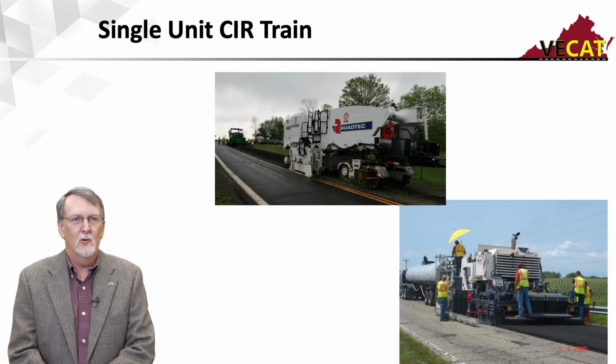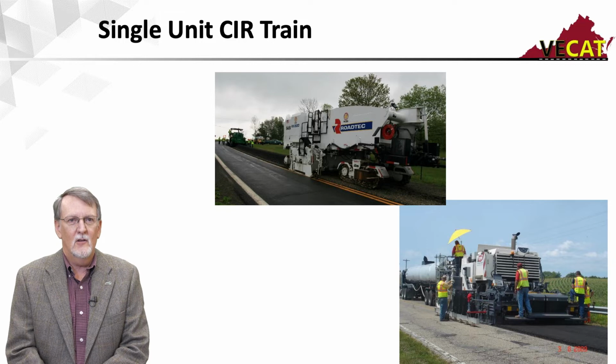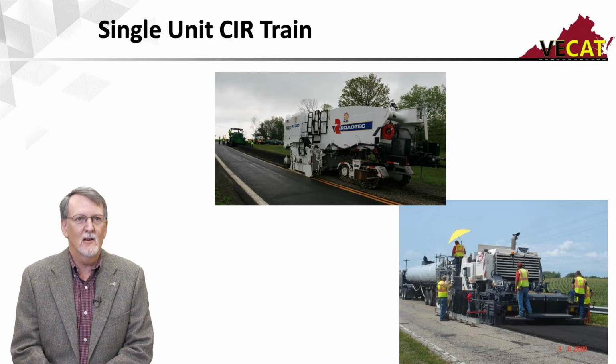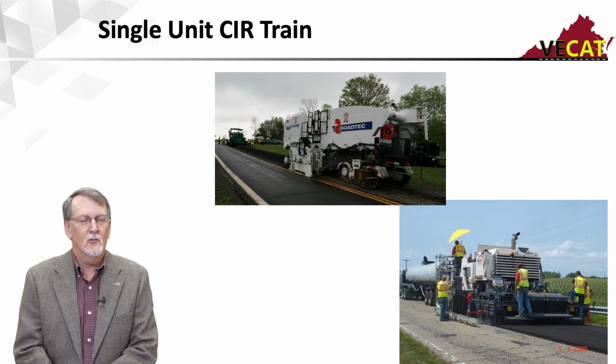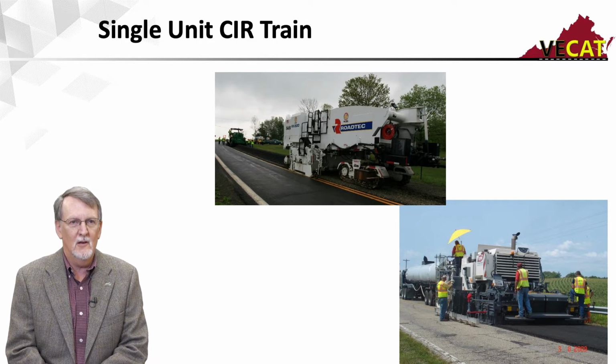There are different types of equipment. What you see a lot back east, and these are some of the newer ones, are the single unit CIR trains. Basically, they are a milling machine that's had some very slight modifications so that I can mix the material in the cutting housing. Up on the upper one, you see one of the manufacturers, and that one happens to be laying the material in a windrow, which is going to be picked up with a windrow elevator and paved.